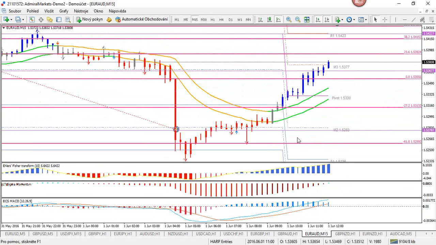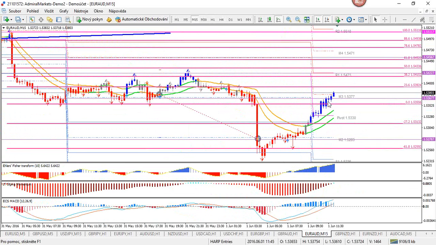You see the momentum is up, so what we need basically is for price to show respect to this resistance box. We need momentum to lose its power because it is pushing, and we don't know if it's going to do that. It could just keep rising. Euro is strong today, so we don't know if that's going to happen. And if it doesn't respect this M3, then maybe not. Maybe it will go up to R1. So that's a big if.